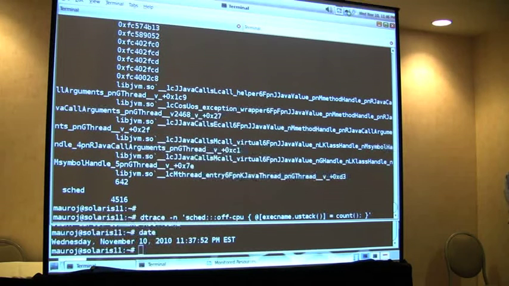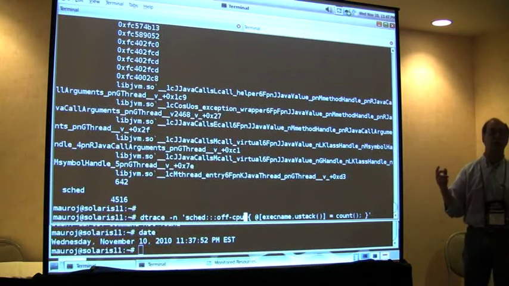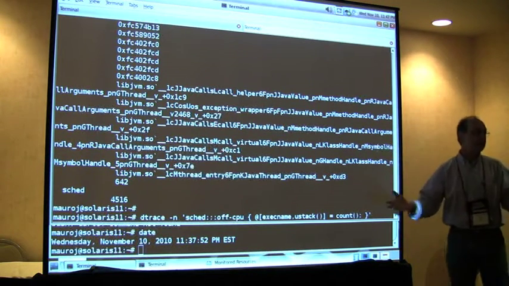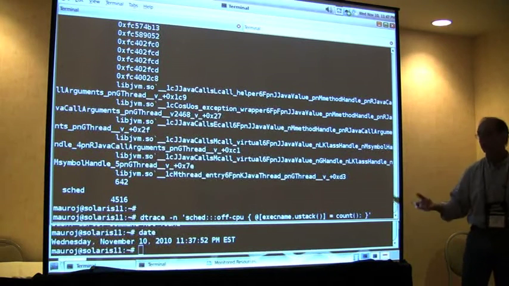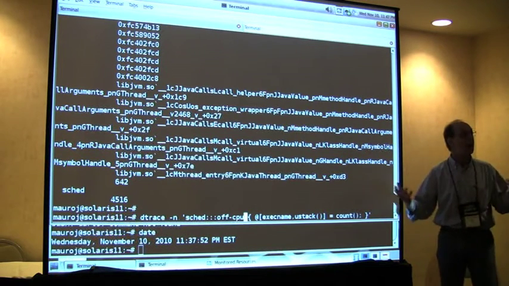Well, I'll use this one to show why we're going to sleep. Sure, yep. This is actually one of my favorite one-liners because, as I said, performance work is all about chasing latency. One of the reasons you get latency is because your workload threads go to sleep because they issued a blocking system call. They're doing a read or a write of something.